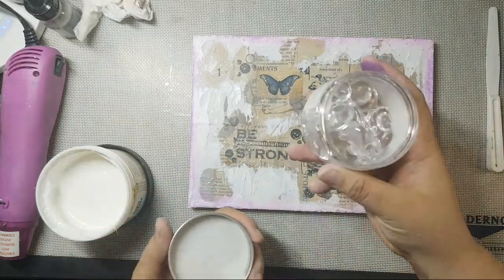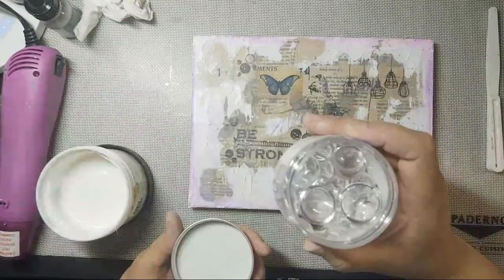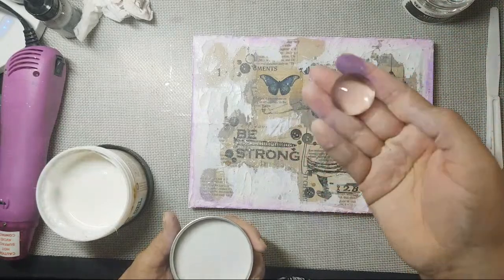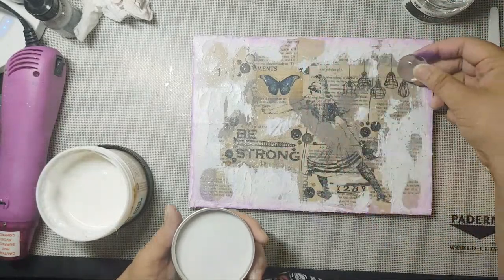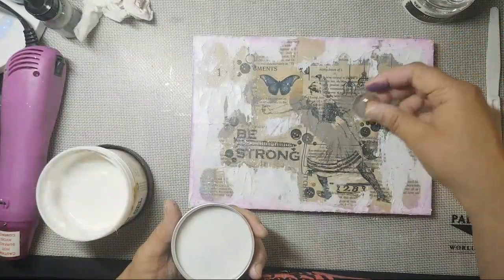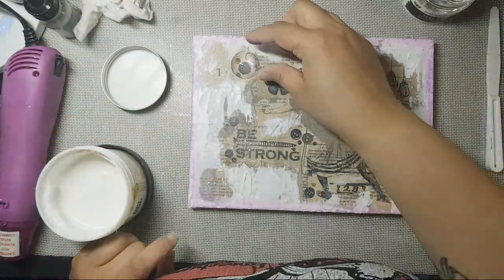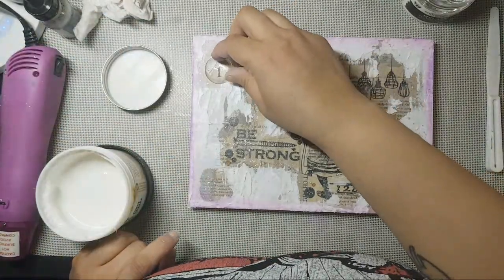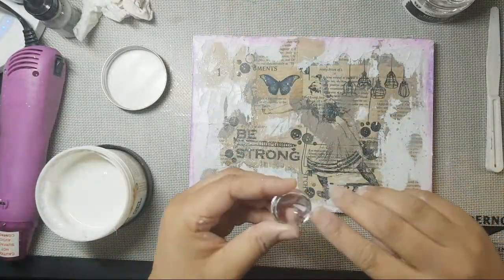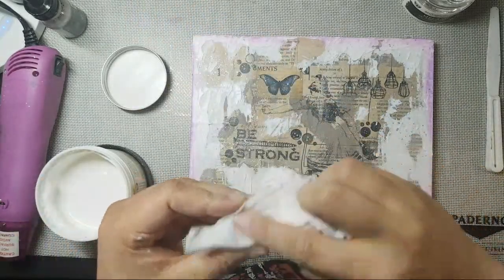Okay, so art pebbles are from Prima. They're basically just like glass or plastic cabochons. Cabochons? Bubble dome things. So I think they're going to be pretty cool, just sort of randomly arranged on here. It's going to add some visual interest, plus they magnify whatever you put on them. So I think I'm going to put this on the top of the number 1, actually. I'm going to start by setting it onto wet texture paste and ink.